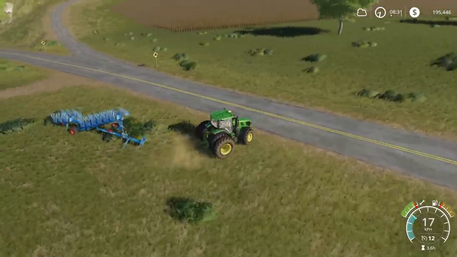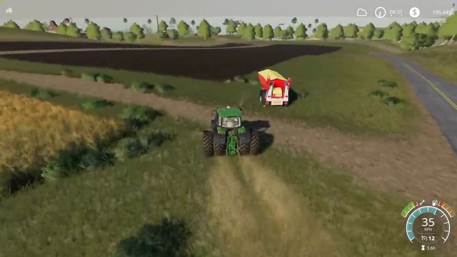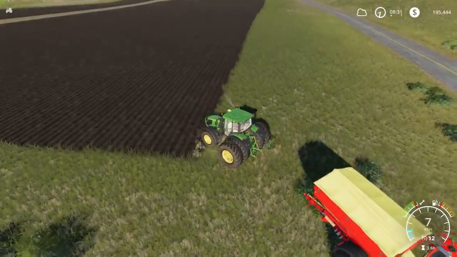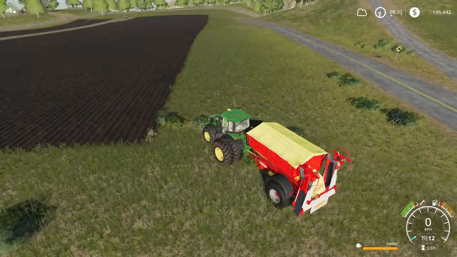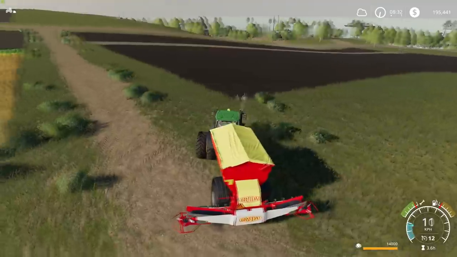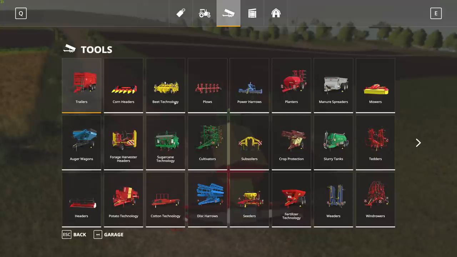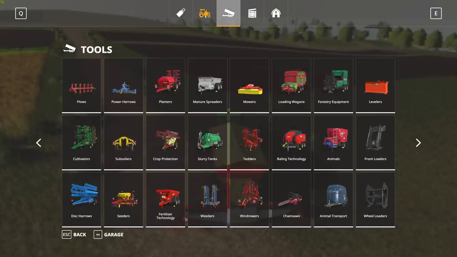Okay, so we're gonna go spread some lime on this field, and Buddy will finish up the rest of that plowing pretty quick, I think. Better sprout the wings. This was, I think, the biggest one I could get. Now, where did I get that from? Should be in here.